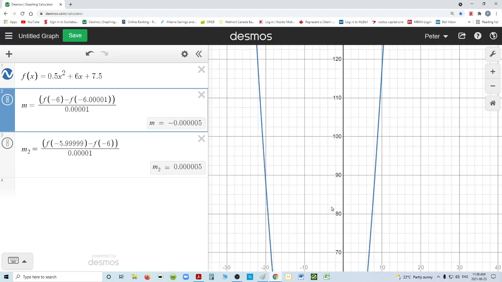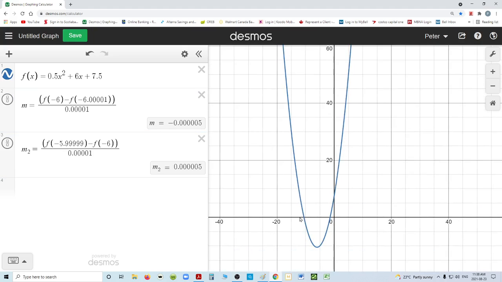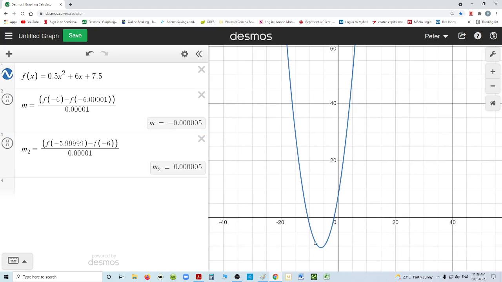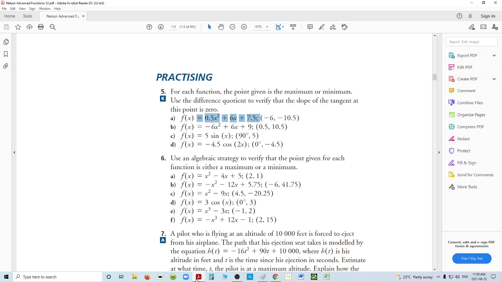So if we look at it, sure enough, all the values to the left of this point are going to be negative slope. This is indeed a point to the left of minus 6, and its slope is negative. This is a point that is indeed to the right of minus 6, and its slope is positive, which means, sure enough, there's the negative graphically proven that that's probably the minimum. You can see how it's easy to make a calculation error.